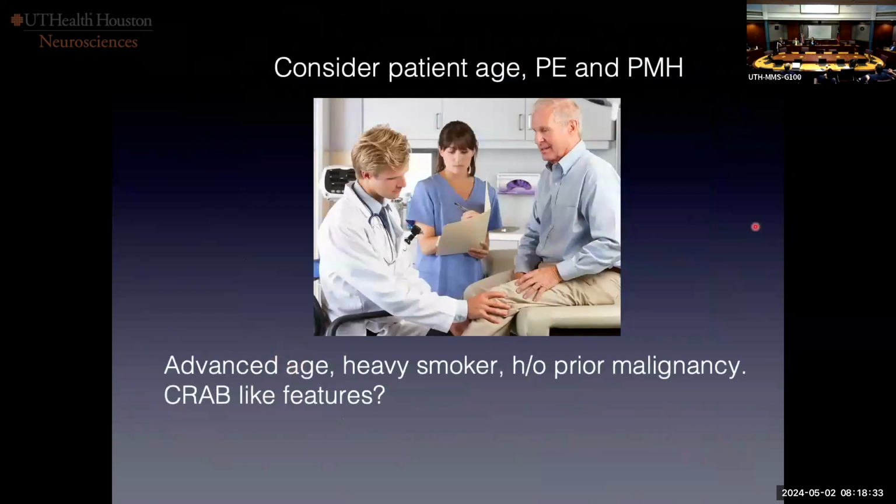So then the patients, usually we didn't work these patients up. They went to an oncologist. And I said, what do you do? She says, well, I can always tell by talking to them. So she said, if it's advanced age, heavy smoker, it's probably lung cancer, chest, abdomen, pelvic CT. Are there CRAB-like features, which, as you probably remember, stands for hypercalcemia, renal failure, anemia, and obviously they've got bone lesions. Then is it multiple myeloma?